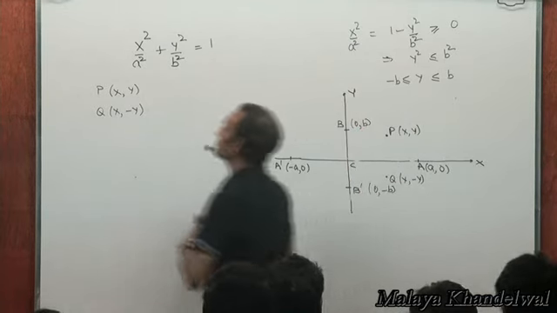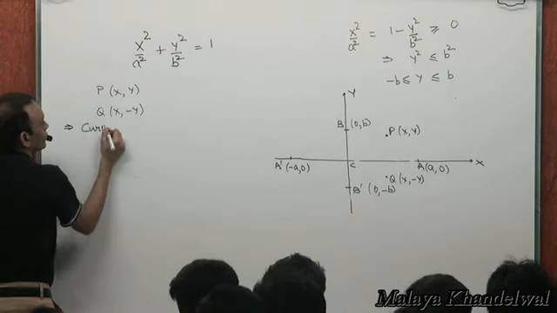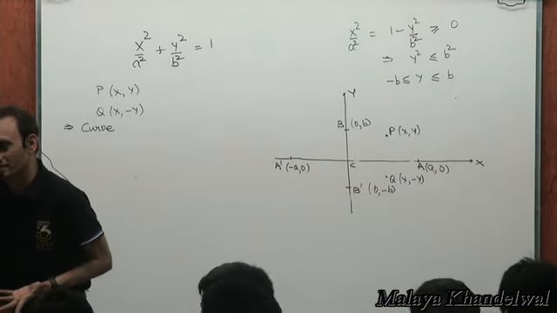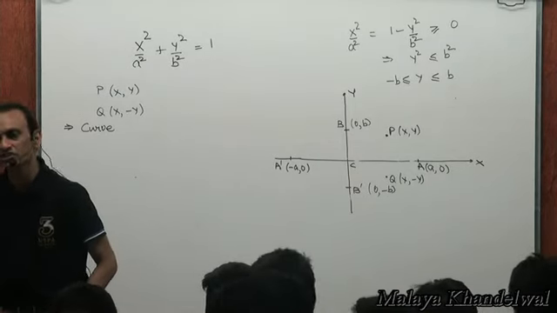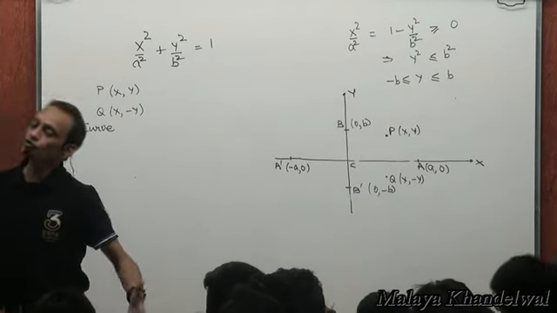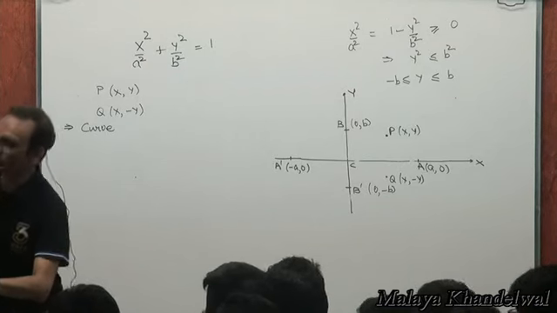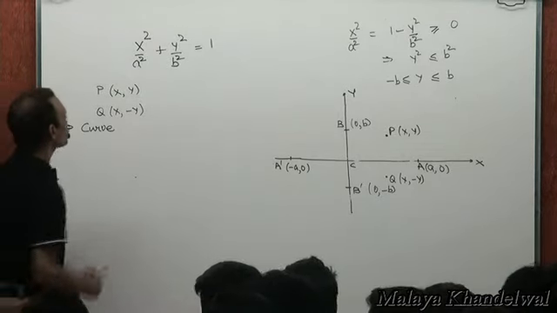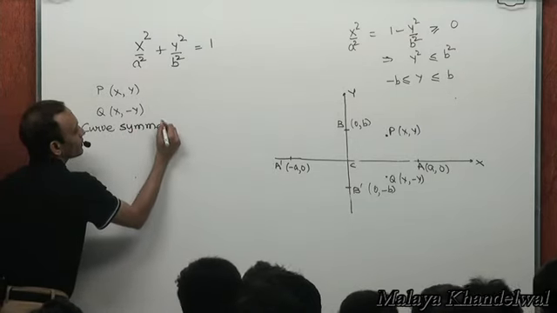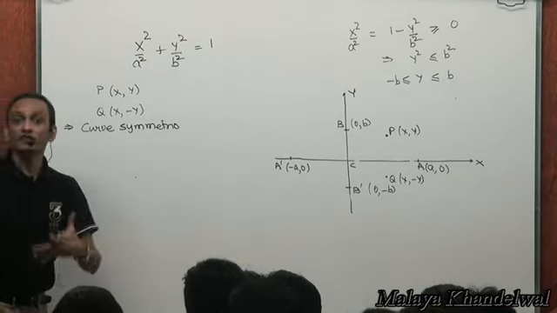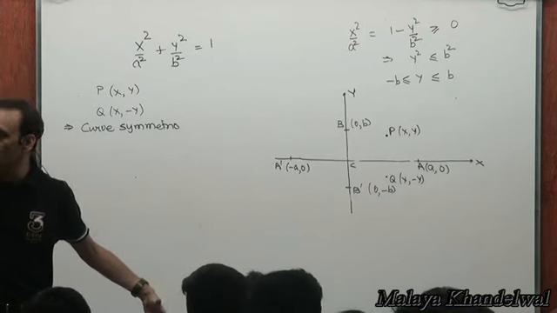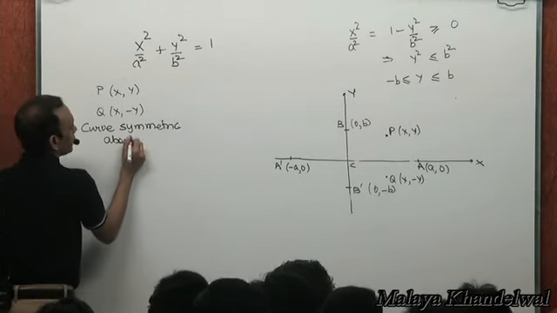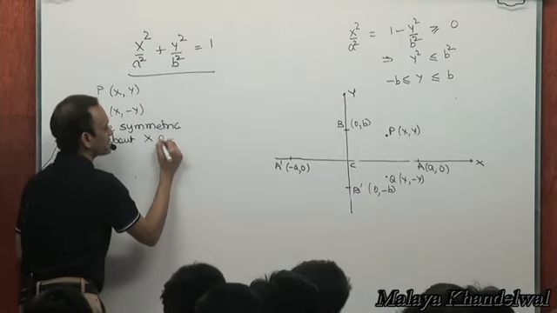Yes or no? Right? So this would imply, no, this time when I'm talking of the x-axis, I'm actually meaning the major axis. I've given it a name, the x-axis, but I actually mean the major axis, right? It's going to be symmetric about the major axis. The major axis, since it's synonymous with the x-axis, I'm choosing to call it the x-axis, right? But physically symmetric about the major axis. It could be symmetric about the minor axis also. Yeah, I'll see that. That's exactly what I was. So the curve is symmetric about the major axis. In this case, it's the x-axis. If the major axis was some other line, 3x plus 4y plus 1 equal to 0, then it would be symmetric about that line, right? So in any case, for this description, it's symmetric about the x-axis, right?